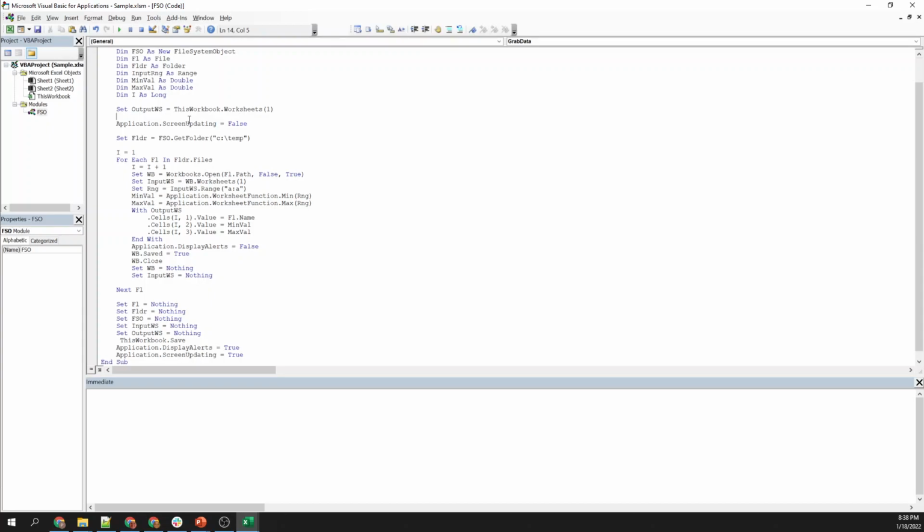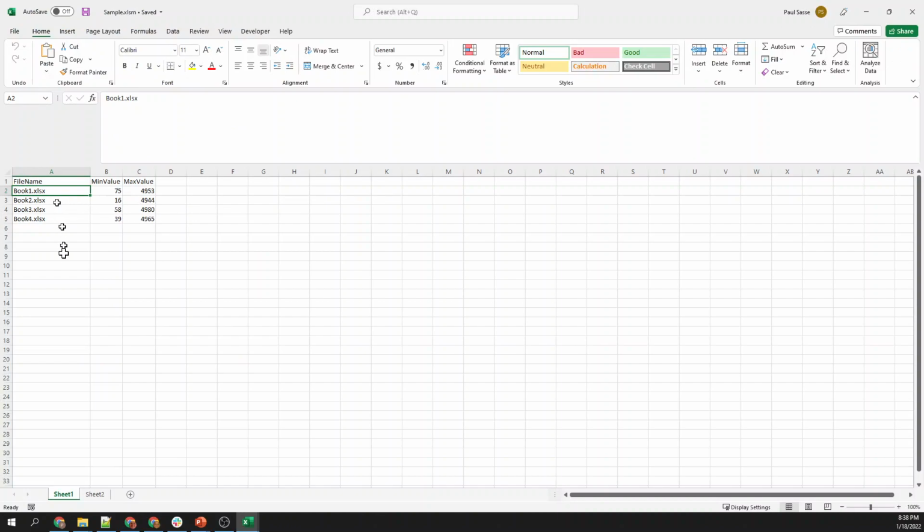That takes processor time, so if you're doing something with a lot of iterations, depending on the script, it can pretty dramatically increase your speed. For something this small, you won't see a difference, but I'm just going to let this run start to finish. And just that fast, it did my 4 files.